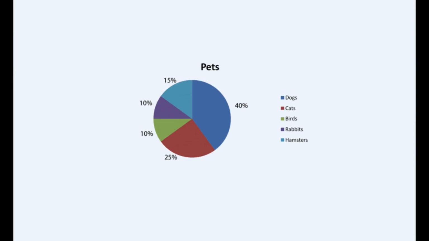I also see things like graphs a lot. So this one is just really ridiculous. Circle graph, but it's color coded. But if someone can't tell the difference between the dogs and the rabbits, which are blue and purple, they're not going to understand that content. So just by including that same kind of information in a table format, people can digest it as quickly as possible.